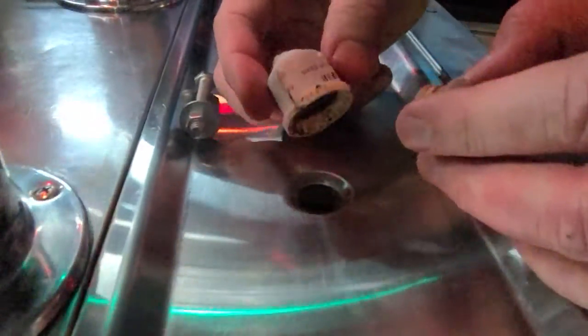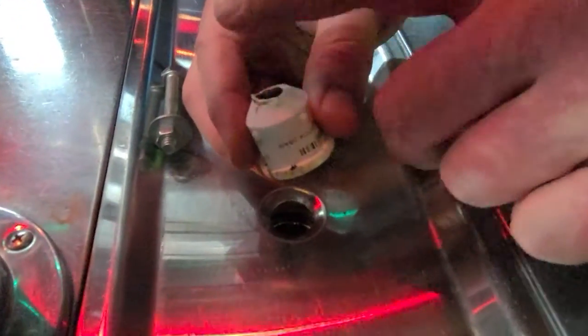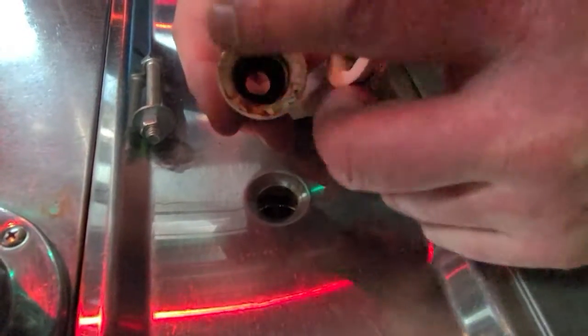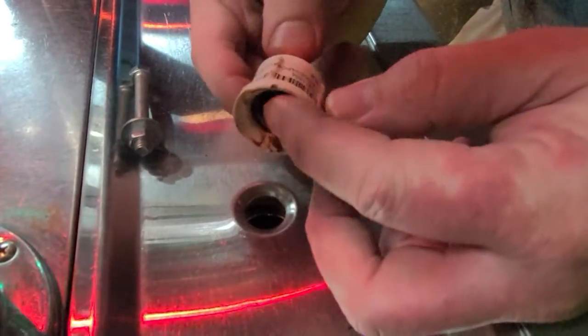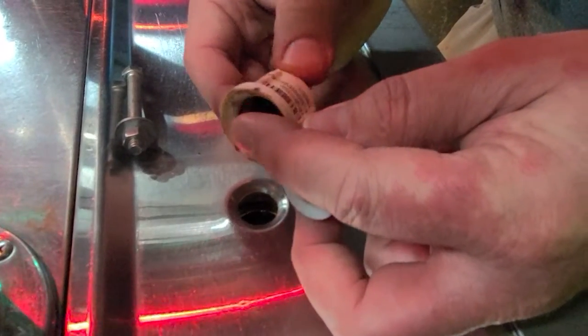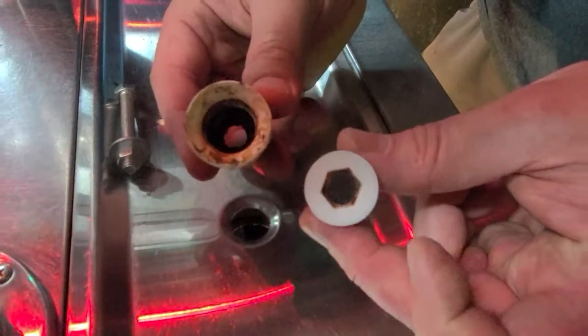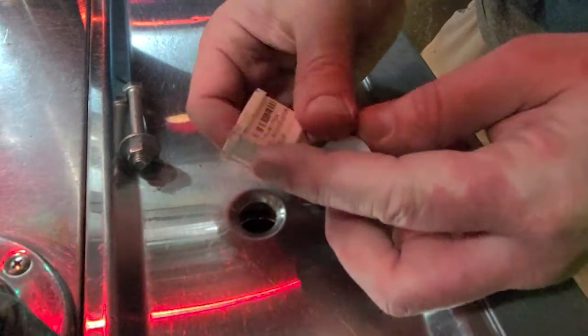It's a 2-part piece. See, we broke off the little stem piece to this, so I've got to replace that. Yeah, it's gross and whatever. But this is called an elbow evaporator drain plug. So when you order those, that's what that's called.